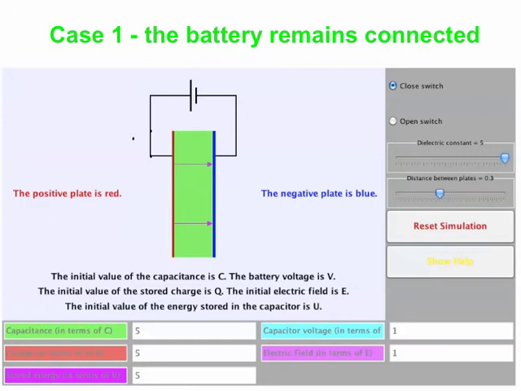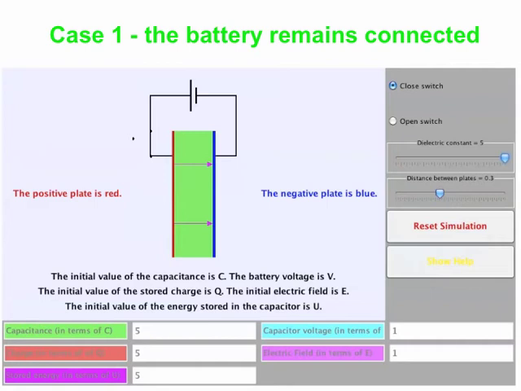It doesn't change the voltage at all because the capacitor voltage is matching the battery voltage at all times, because the capacitor is still connected to the battery. And in this case, we're no longer changing distance, and if you're no longer changing distance, then your field doesn't change either. Okay, so I'll talk some more about this dielectric business later on.